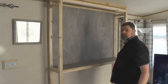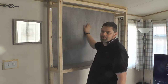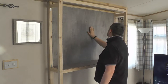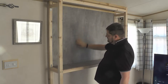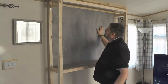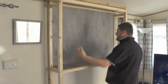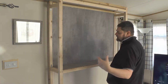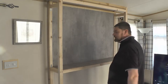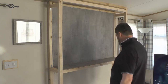Last night, to finish off, I started putting the grey cladding, not cladding, sorry, the grey laminate up, and really happy with the finish that it's given. Obviously once it's all enclosed, you can go in, just wipe it, keep it tidy, and if ever the TV has to come out or anything, it's aesthetically pleasing to the eye as well. It keeps within the theme of the whole of the caravan at the moment, which is a mixture of greys and beige.